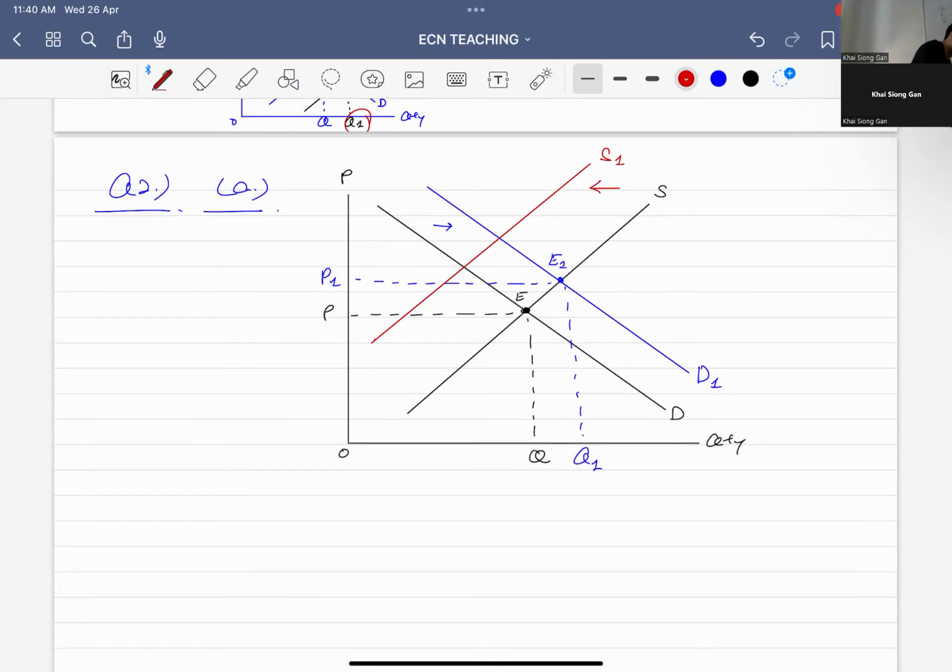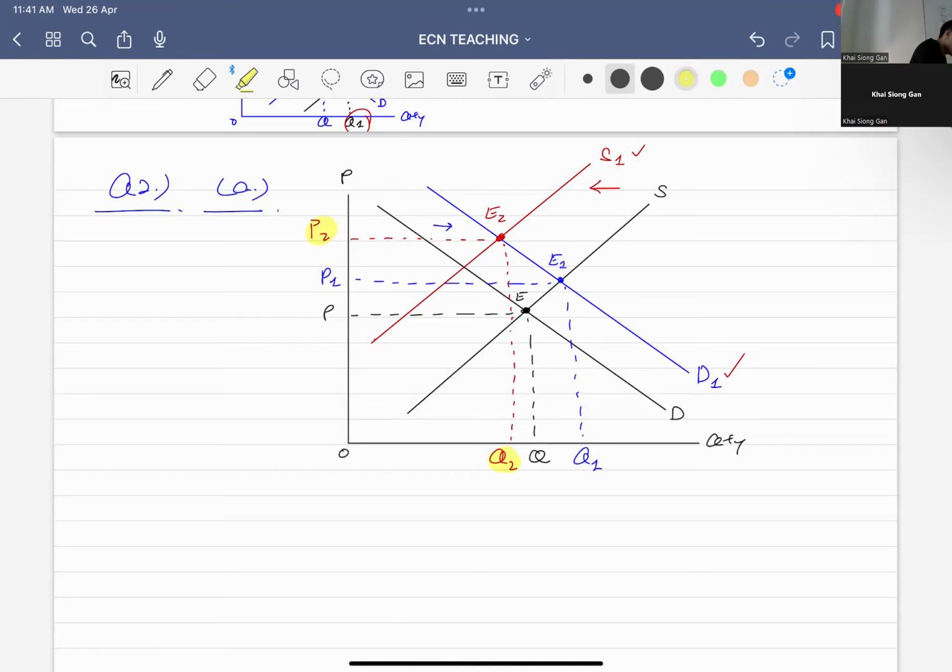So now where's my new supply curve, new demand curve. This is my intersection here. It depends on your graph. Your price definitely will be higher, but the quantity depends, because sometimes the scales that you draw will be a bit different. It can be the same as the original Q or it can be lower a bit like this. One thing that's fixed is that the price definitely will become higher, but quantity depends on how you draw. It can be the same as the black color one, or it can be lower.